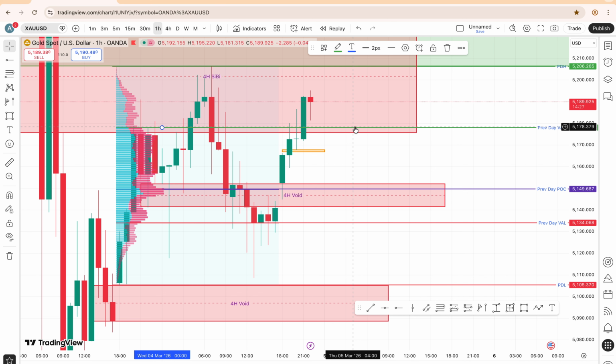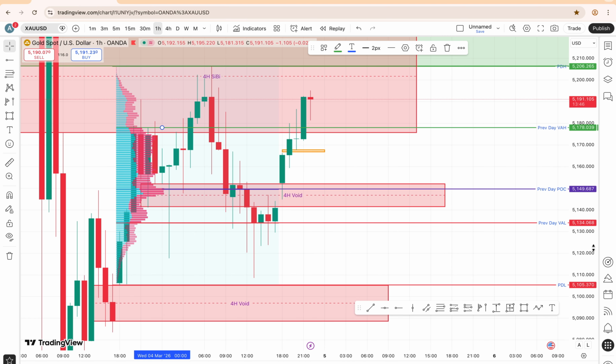In tight range days, POC becomes very powerful. Why? Because it shows where the market agreed upon price, which was at 5150 around. If you see a psychological level around this, it is 5150, and to be precise, it's 5149.6. If price keeps returning to POC, that confirms balance. If price leaves value and fails to return, that signals initiative activity. Rotational environments respect volume more than imbalances. So today, watch the POC reaction very closely.